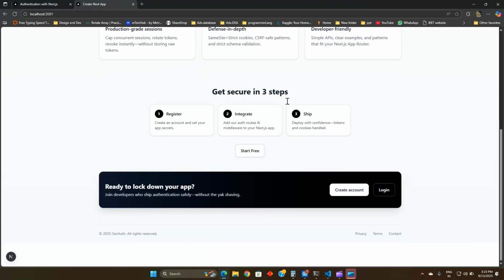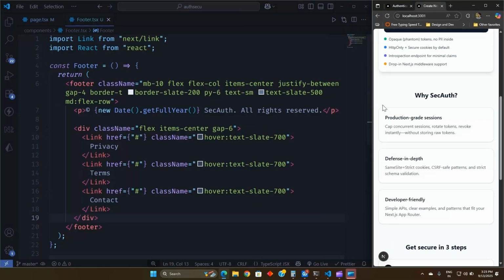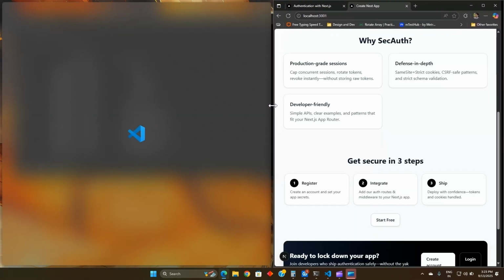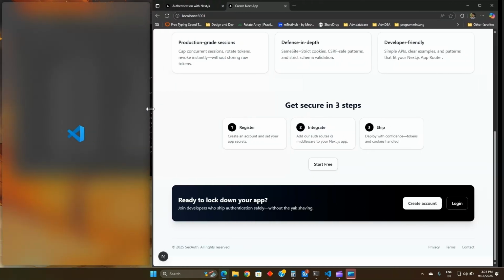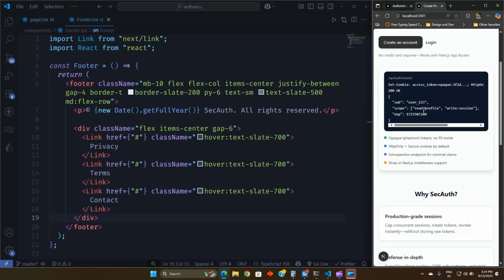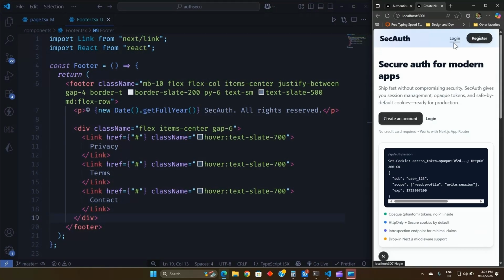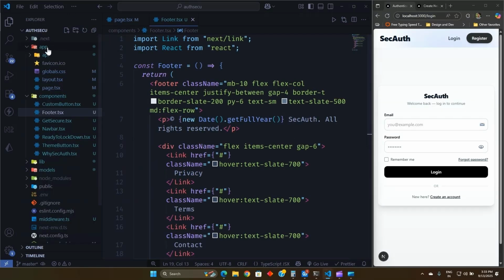I think we have completely created our homepage, and it is also responsive. When I drag this, you can see it changes based on the size of the device. So our homepage is done. Now we will create the login and register pages, and then we will integrate our backend API into it, and it will be done. Okay, so now we are going to create this page. So let's go to our app folder.